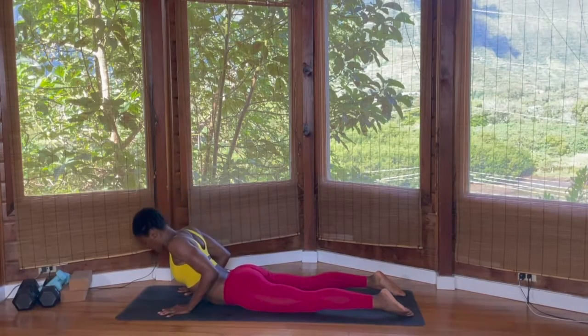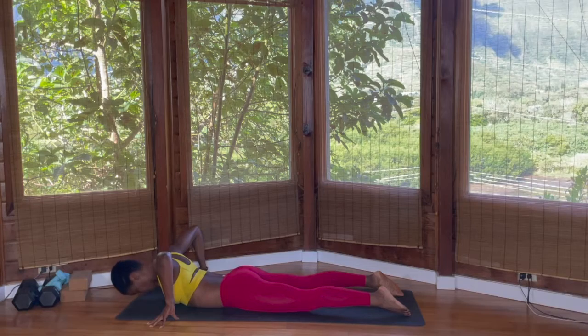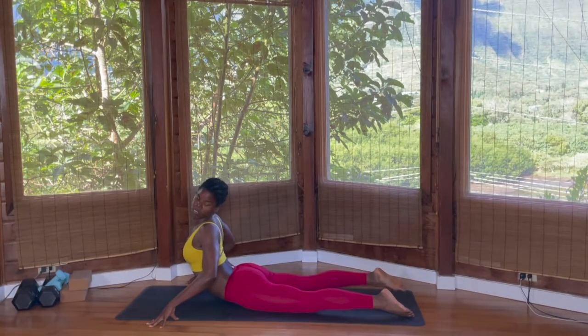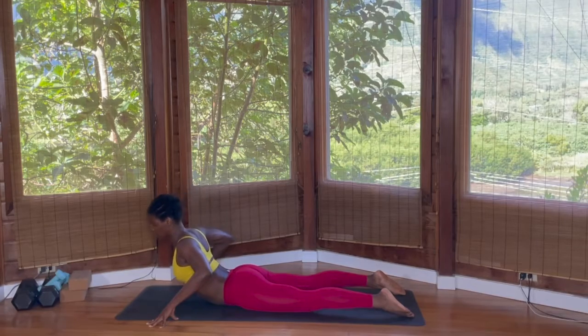Exhale, roll yourself back down. Open your hands about mat distance apart. Then inhale, roll up. Noticing your lower back, pointing those legs back. Elbow draws down, chest lift. Exhale, come down.